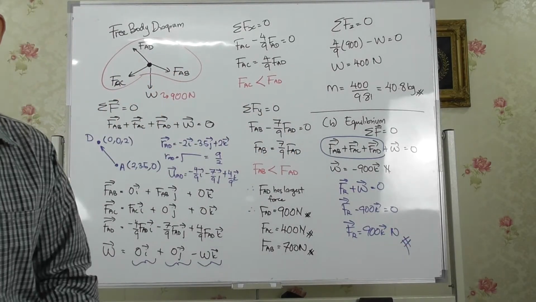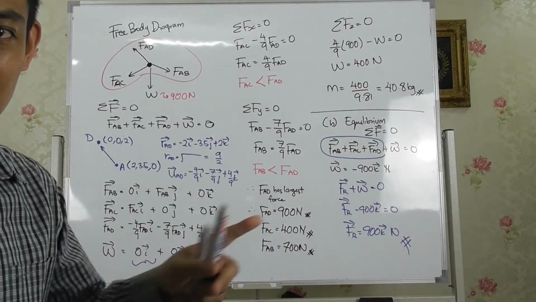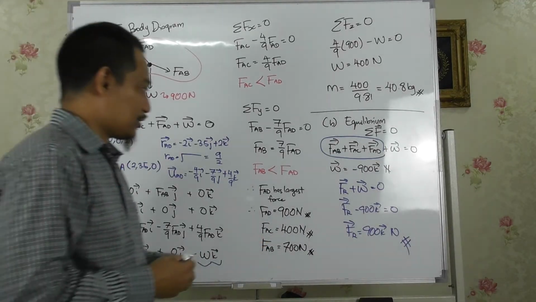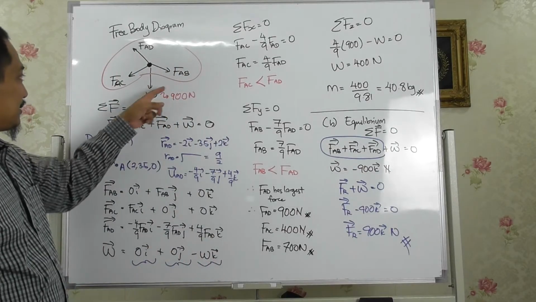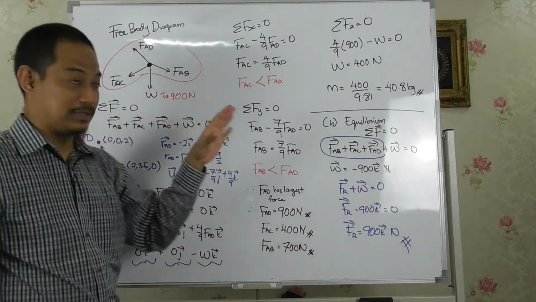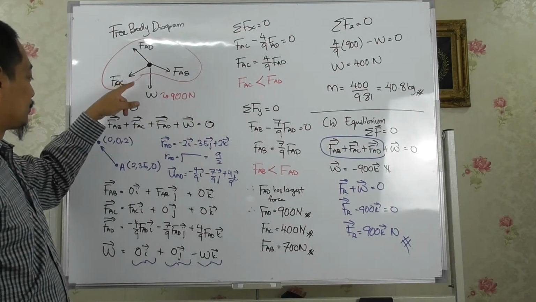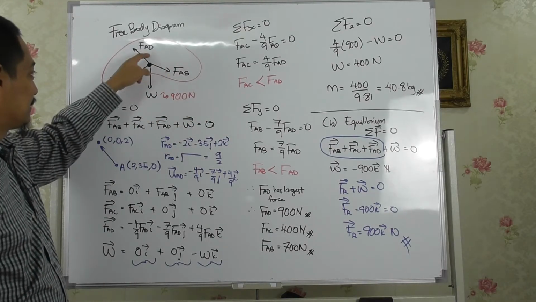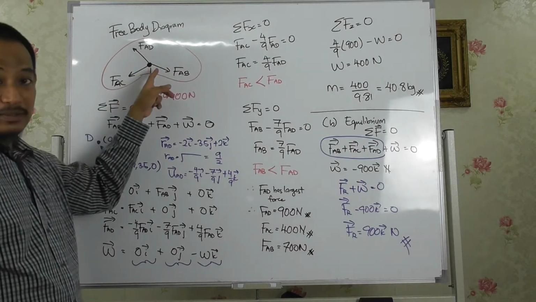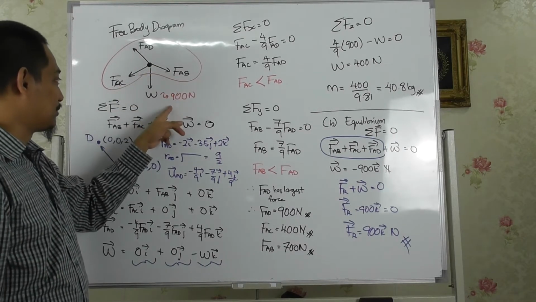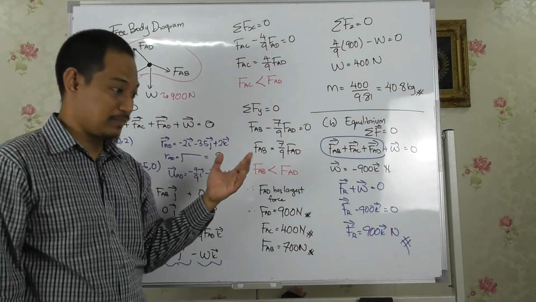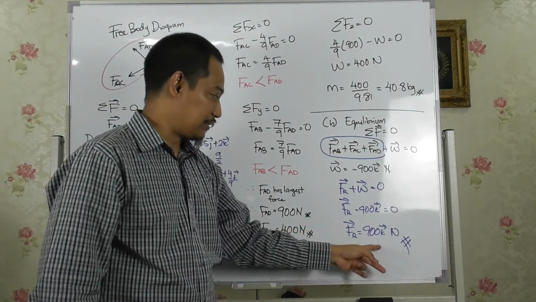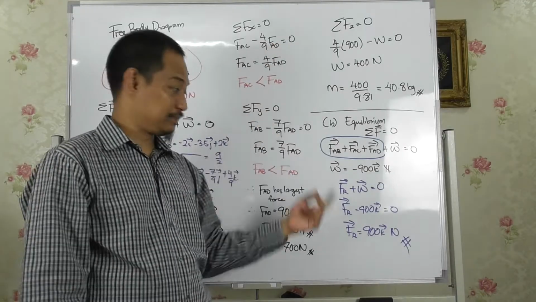Okay, hopefully you can see, because there's some lighting issue there, right? So it's straightforward actually, because if you understand, the resultant of everything is 0, right? Adding everything is 0. So what is the addition of these 3? Because the addition of these 3, added with this one, should be 0. So the addition of this should be the opposite of this one straight away, right? So it is 900 Newton upwards, right?